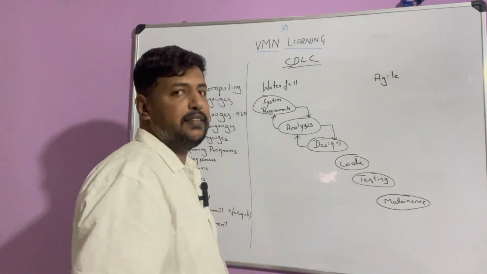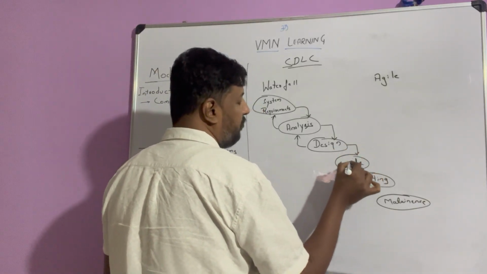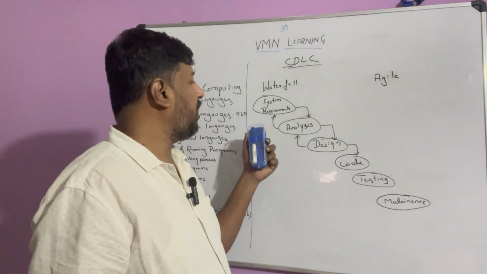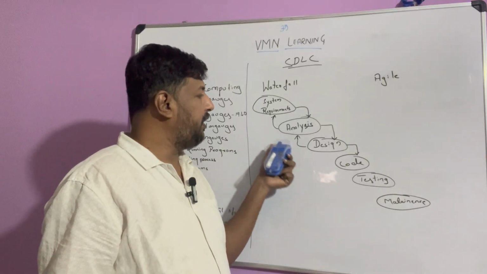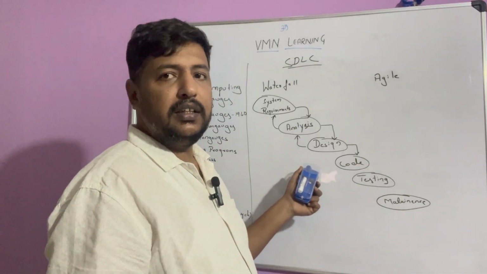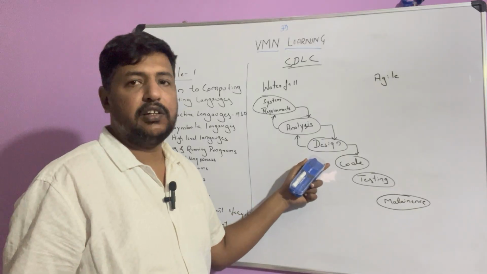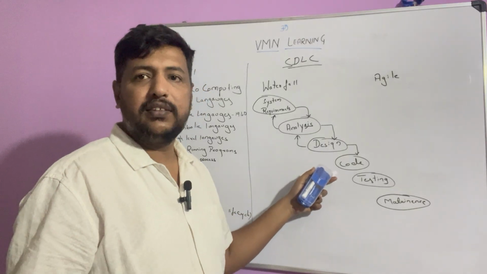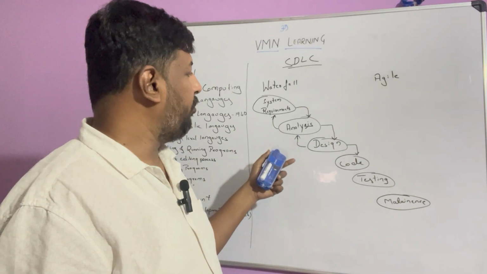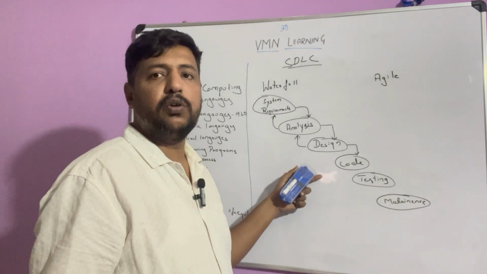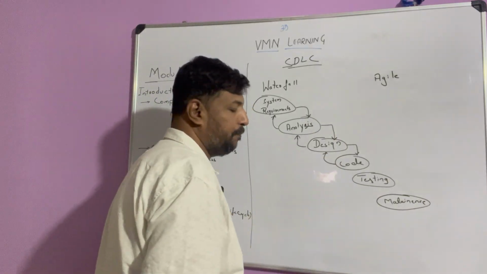Once the design is completed, we will start coding. We spend more time on analysis and design rather than coding. Once the design and everything is covered, coding is not going to be a difficult path. But sometimes while coding we face difficulties with things we thought we would be able to do, but were not able to. At that time we go back to the drawing board. We can go back to design.